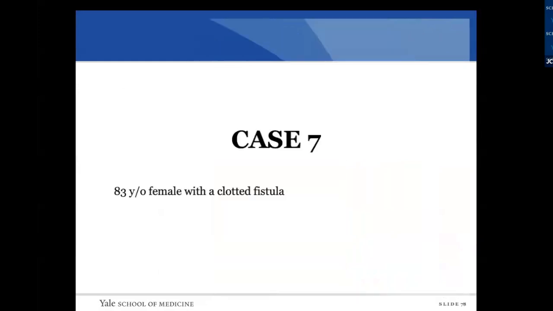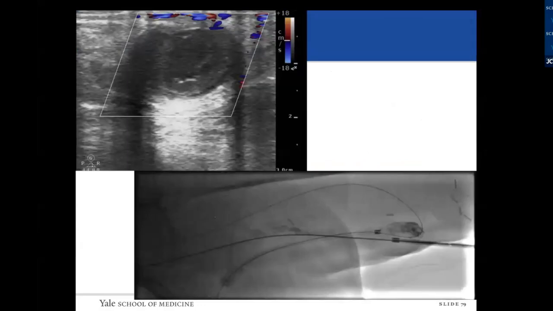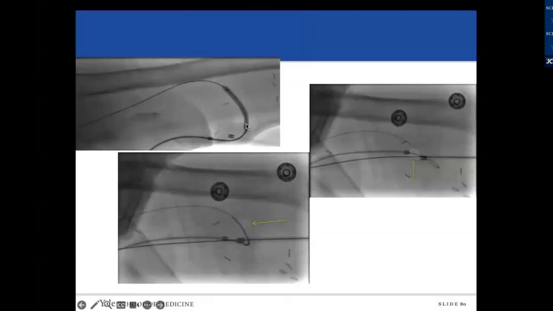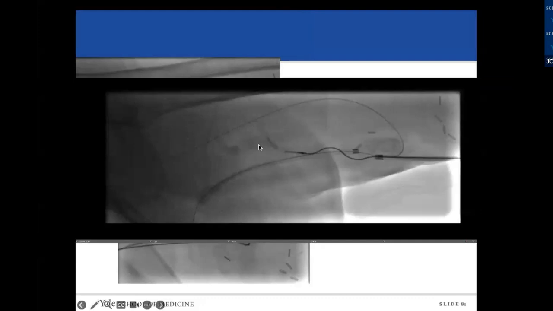So, an 83-year-old female with a clotted fistula. And these are the fistulas that sometimes you get into, those with aneurysmal dilatation. And what we hate the most is having this big aneurysmal dilatation of a fistula full of clot, and how do you take care of that? So the usual part: this is the Fogarty balloon that is inflated at the level of the arterial anastomosis when you are almost done with your fistula. And we thought that we were done with the fistula at that point, but the aneurysmal dilatation of that fistula was still full of clot.